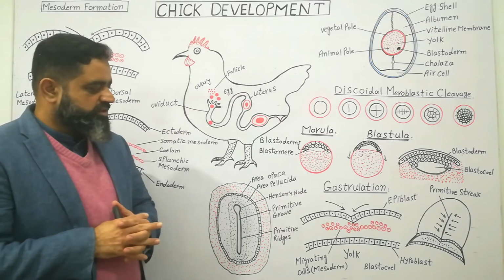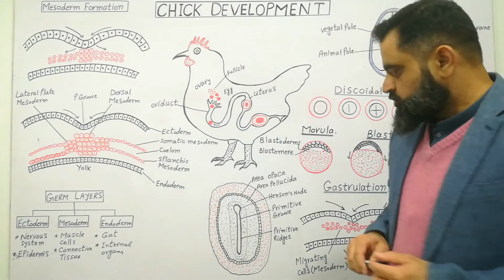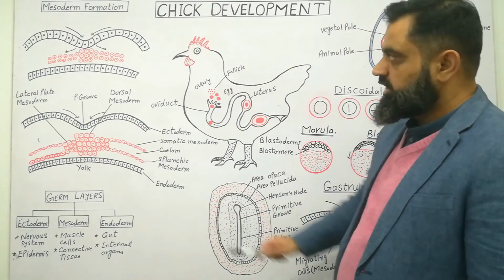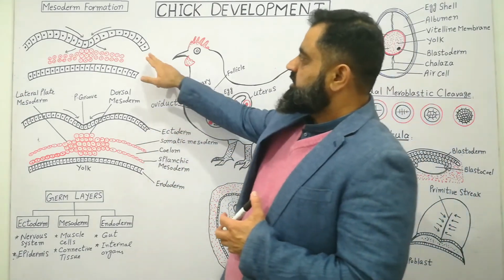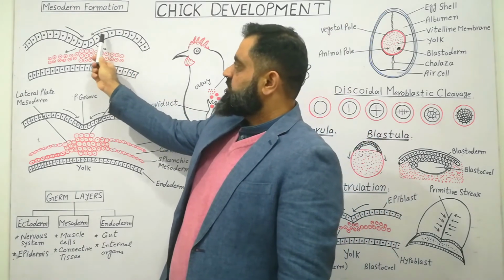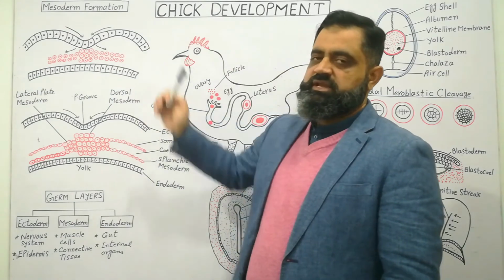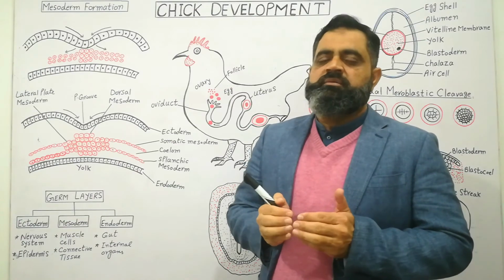Where inside the body, we will discuss in detail in the next diagram. So what I did, I took a cross section of this diagram right over here to understand it more clearly. As you can see in this diagram, there is a layer of cells on the surface of the embryo. This is known as epiblast. Epiblast will develop into mesoderm and ectoderm after migration of the cells.